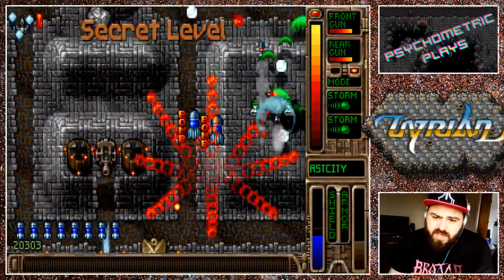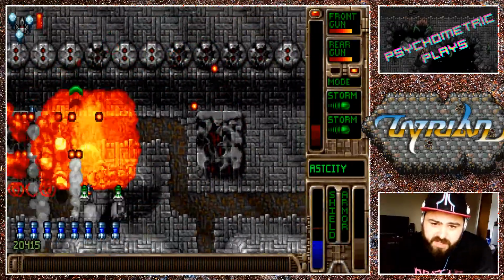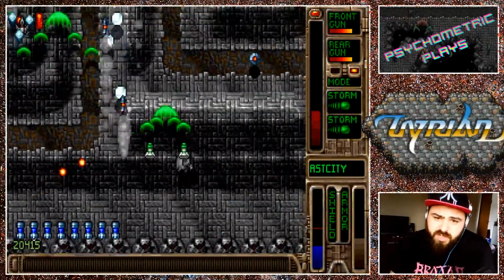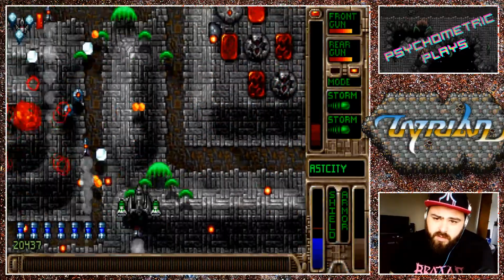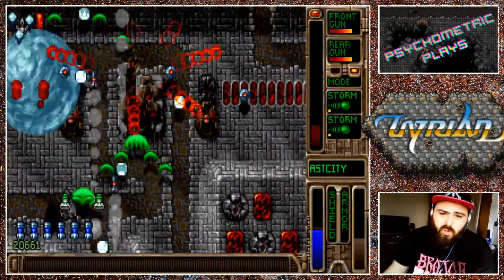There's a secret level, if we make it through the level, that is. There's a lot of turrets there again. We also have a lot of bombs though, and there's not really any reason not to use them.